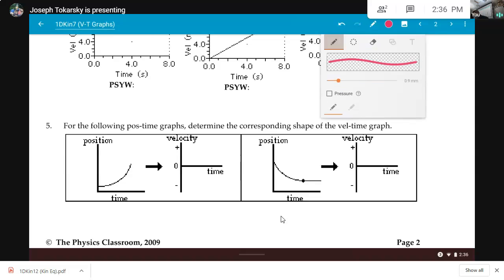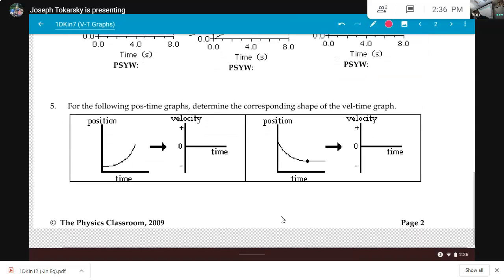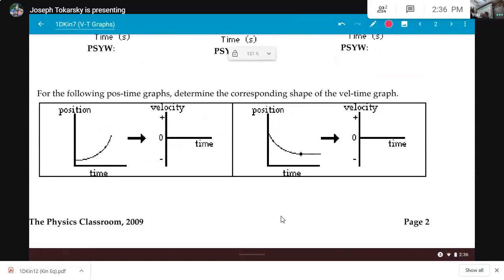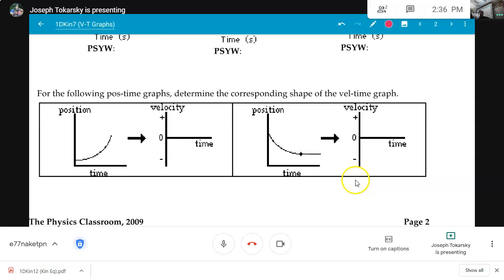Okay, here's the deal on these ones. Next week, you're going to have some more concept builders. Like we did earlier this week, we did them on PT graphs. We're going to do VT ones. And one of the concept builders in particular will have you do something like these questions, where if you're given information from a PT graph, draw the corresponding VT or vice versa. I think that's Tuesday. We'll work on some of those in here.